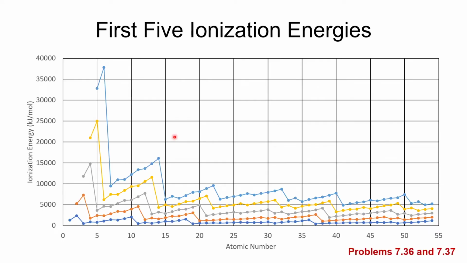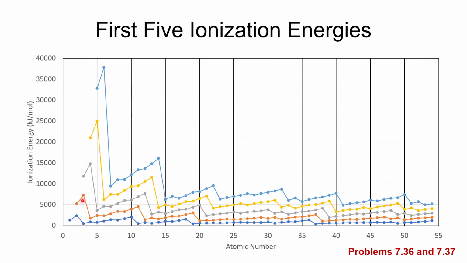All right, and then here I've got a graphic. It's a graph that shows the first 5 ionization energies of the first 54 elements. Now, I don't have them labeled, but it's pretty straightforward. The first ionization energy is this one down here. This is the same graph that I showed you guys earlier when it was the first ionization energy, except all the other ones are so much bigger, we had to kind of stretch it out.